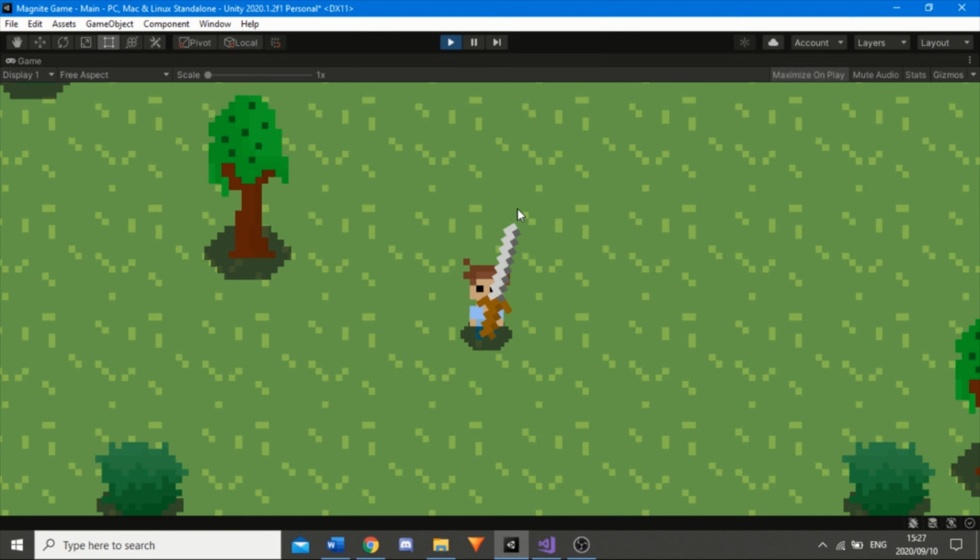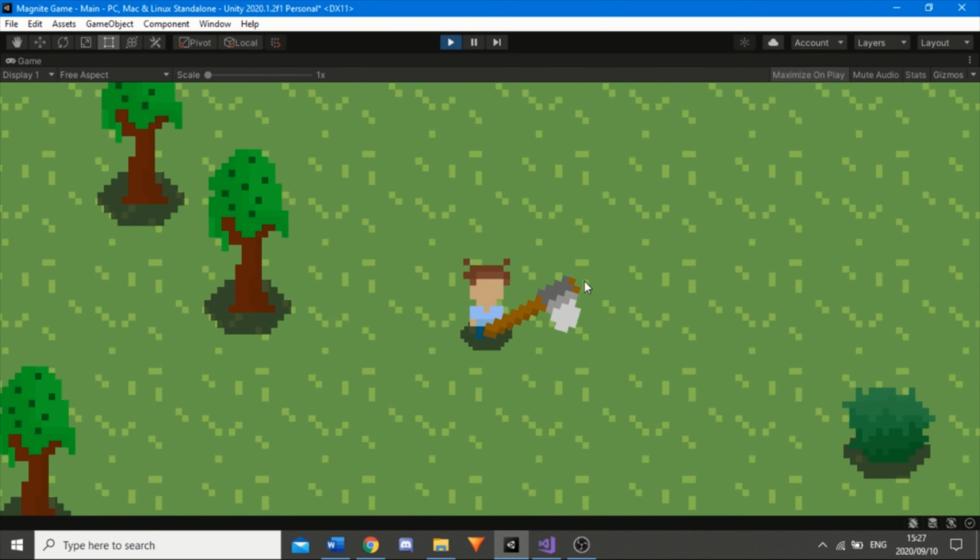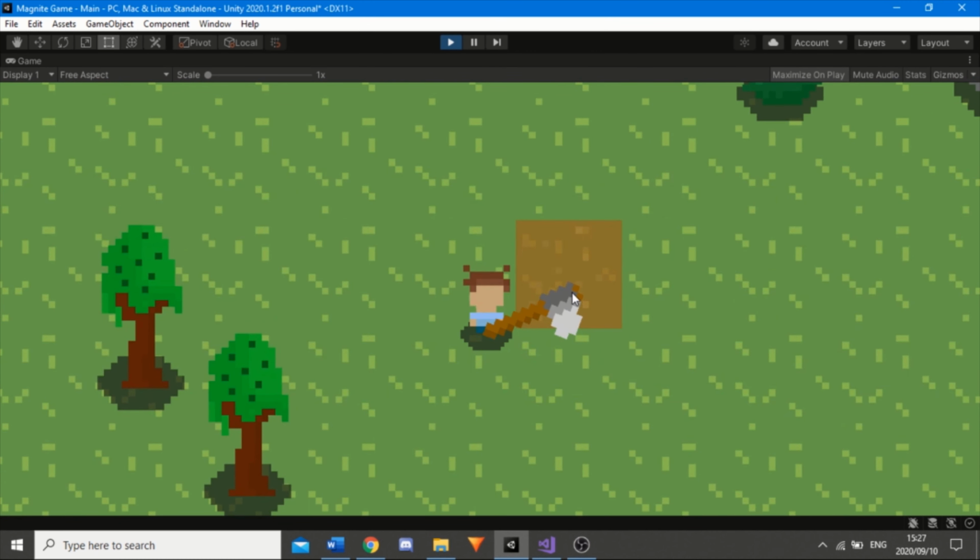And as you can see, we're thrown into a new randomly generated world. We still have our 2 tools from before, and if I go ahead and hit Q, we can see we now enter this build mode.